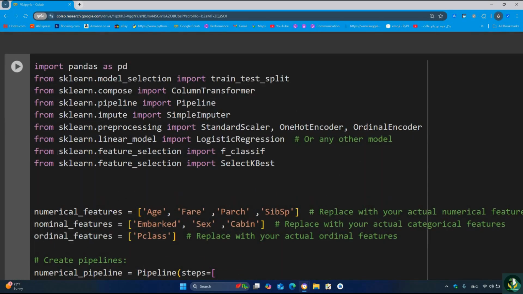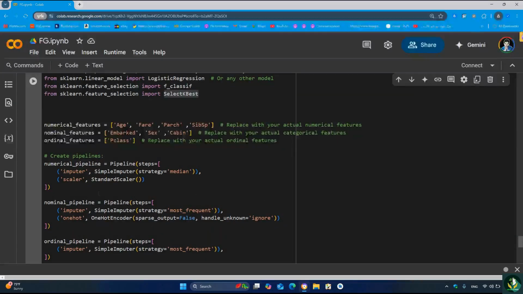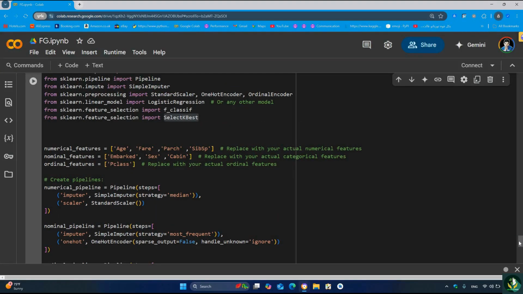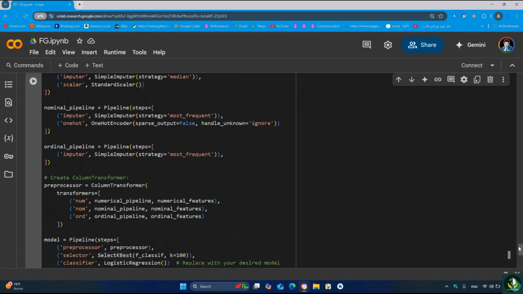So we will type the following: from sklearn.feature_selection import f_classif, and we should also import SelectKBest from sklearn.feature_selection. This SelectKBest will use the scores from our ANOVA F-test to select the top K features based on these scores. It is very easy to add feature selection functionality in our pipeline.